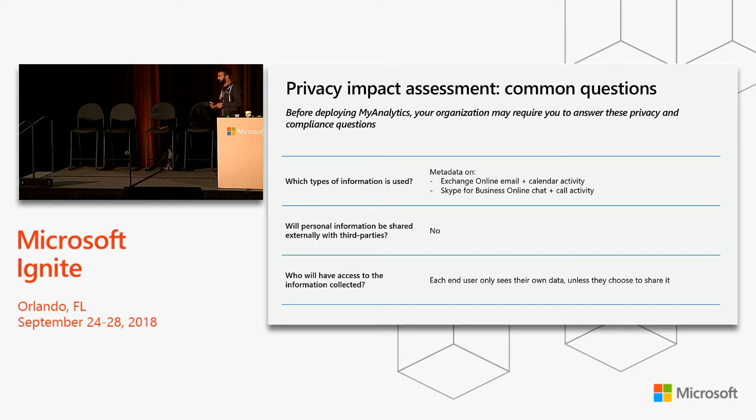All right. From a privacy impact assessment standpoint, what are the most common questions that you get asked? This is based on all of our communications with customers who want to deploy MyAnalytics because they see the value of deploying MyAnalytics. What are the types of information? We have Exchange email and calendar. We've got Skype, both IMs and chats. And eventually, we'll be getting Teams. And we're also working on getting OneDrive and a bunch of other Office 365 signals. But again, all of this, since we are part of Office 365, it has complete trust coverage. It has complete privacy and security coverage.